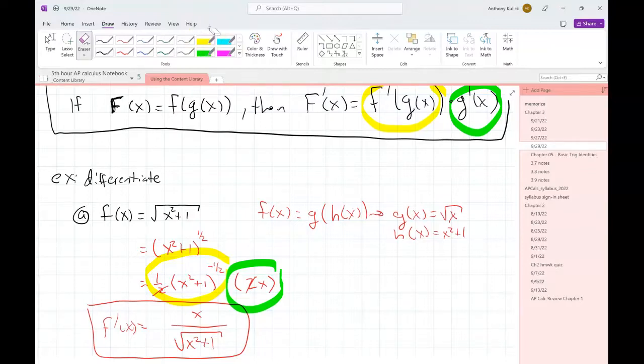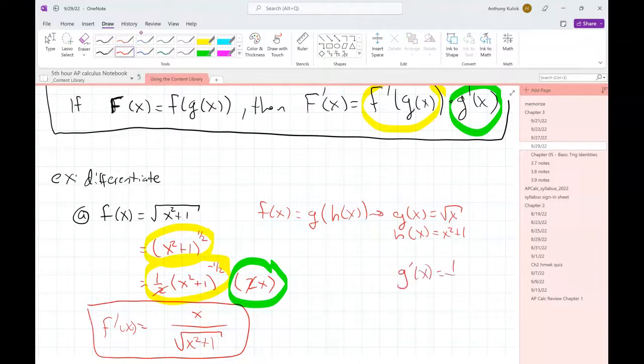So Victoria, what I did here: I used the power rule to differentiate the outside, ignoring the inside. And then I multiplied it by the derivative of the inside. Yes, that's the chain rule. Because when you did g of x, h of x, and you wanted the derivative of the square root of x, the derivative of the square root of x is 1 half x to the negative 1 half. Oh, I got it. So the derivative of g of h of x is that, right? Which is exactly what I have circled in yellow.